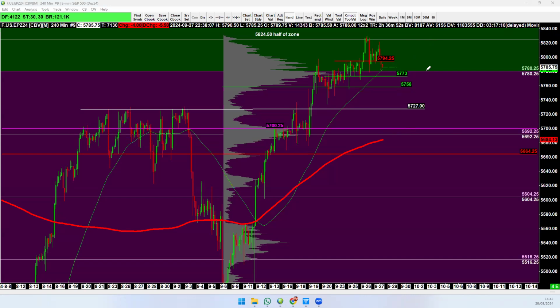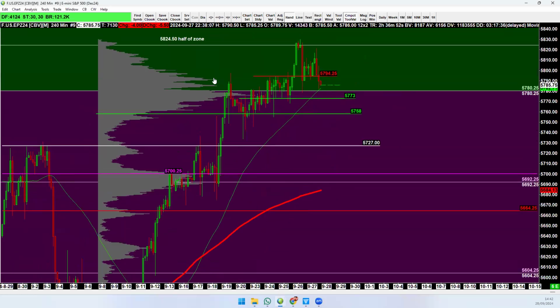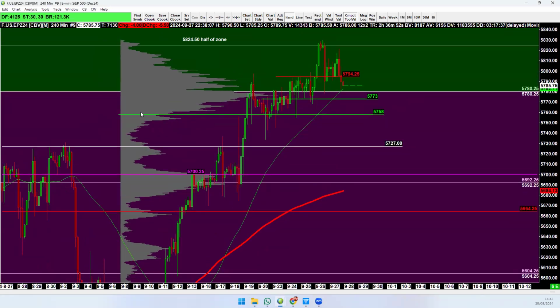Now, going into the end of the quarter, let's take a look at what I use. I'm an inventory guy, and believe it or not, all you guys are inventory people too. Even if you don't know it, you're trading inventory. I'm looking at 57.58 and a half on the 4-hour chart. That is where all the distributed inventory is for the month of September. As we roll into October and the end of the month, the distributed inventory is above 57.73, and all of it is really above 57.58.